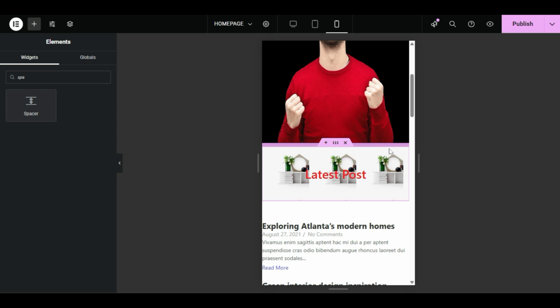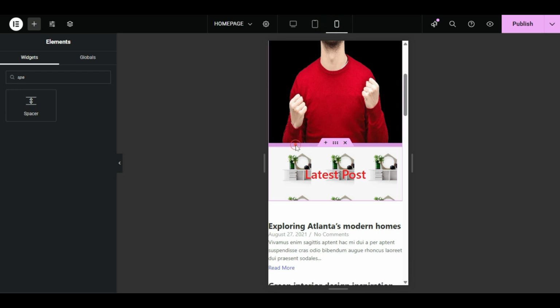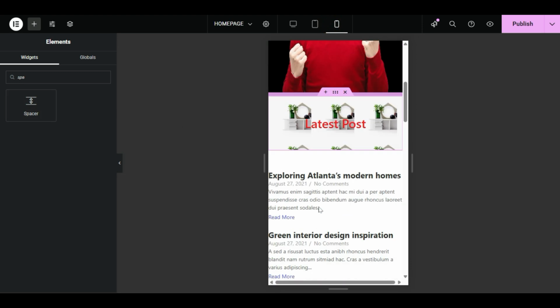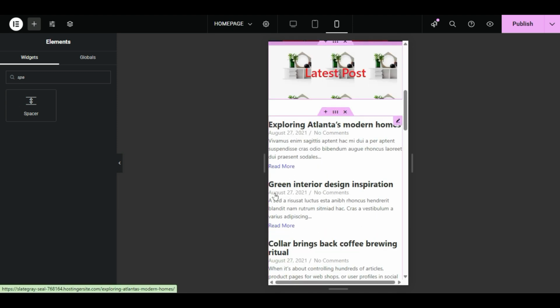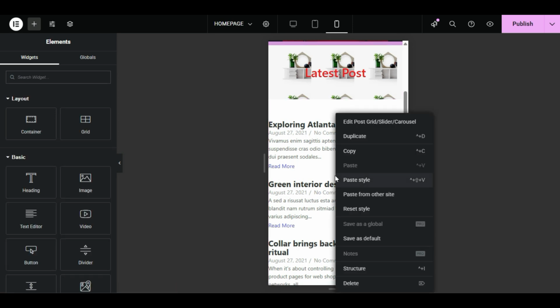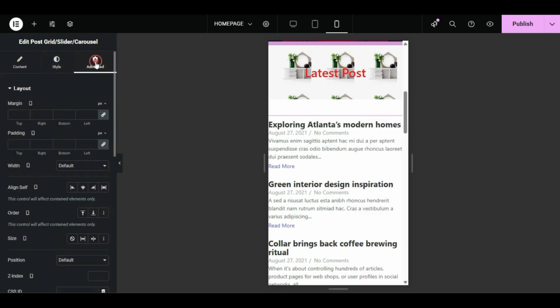Okay, just wait for some time until we work on the side of this blog post to give some space in the left and right. Now we will right click with the mouse, edit post grid, advanced again, uncheck padding. Now put in the right side value like 22. If this does not work, try out margin, uncheck margin, in the right 22, in the left 22.